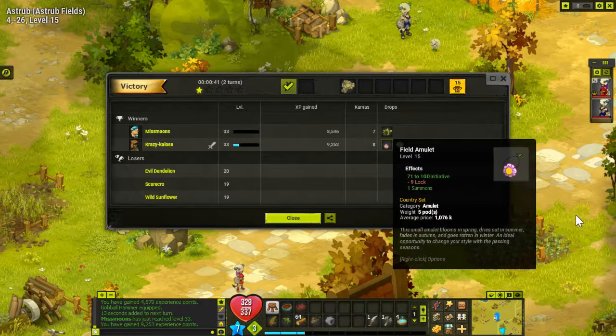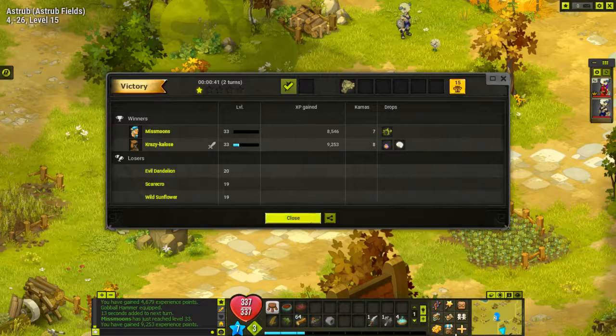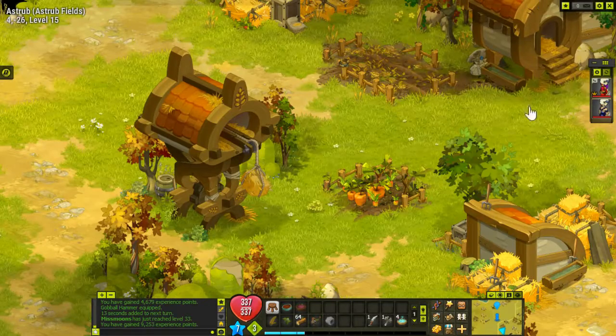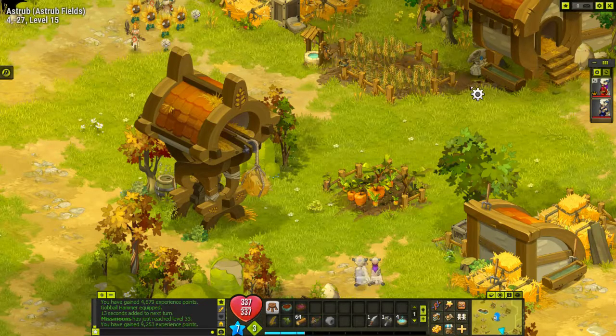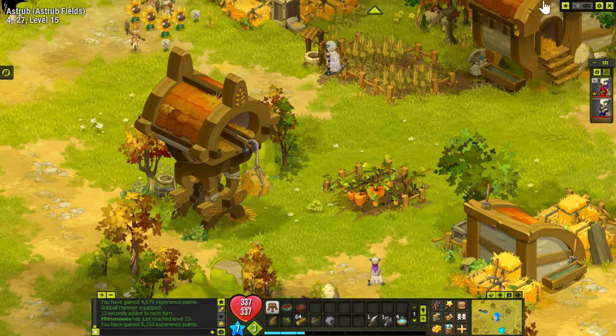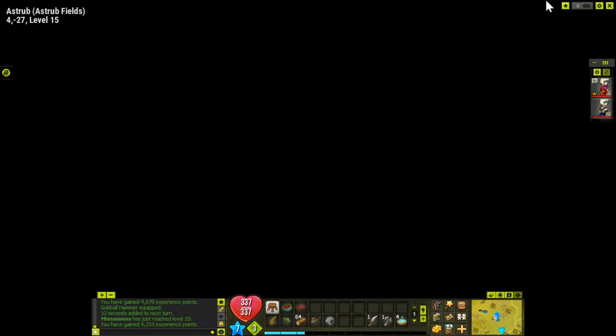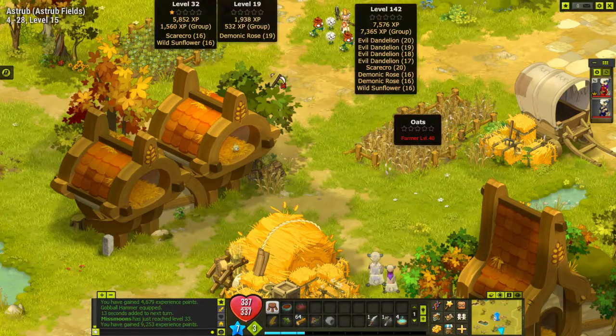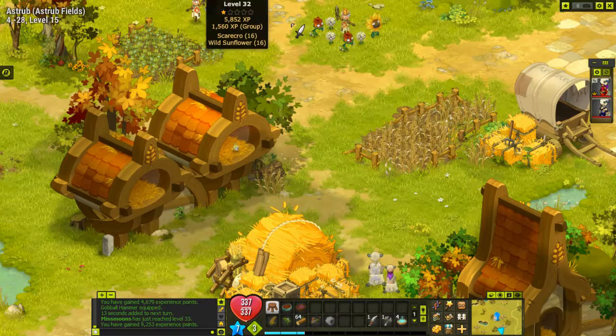Yeah, but we got some more pieces of the field amulet, country set. Yeah. Well, we did. I got one piece and you got another. Ooh, water. There's a nice big group of four sunflowers in there. I don't think we'd survive that. No, we'd die. Let's go up one more. Lagged. There we go. Alright, there's a group of two here. We'll do this one. And then we'll call it.